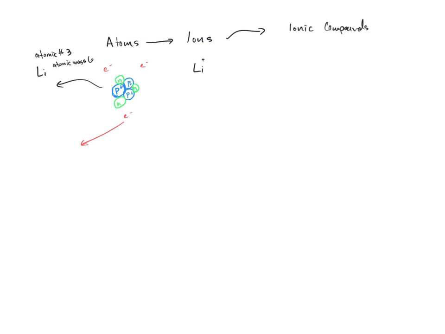Now, how does that work? It lost something and now it's positive. Well, let's review here. It has 3 protons. Those haven't gone anywhere. You can't change the number of protons of an atom. That's nuclear chemistry. We're not doing nuclear chemistry. We have our 3 neutrons also hanging out there. Now we have our 2 electrons instead of our 3 electrons. And that's how it works. You've lost an electron. This electron has gone somewhere, probably to another atom that's looking for an extra electron. And so now lithium has a positive charge.